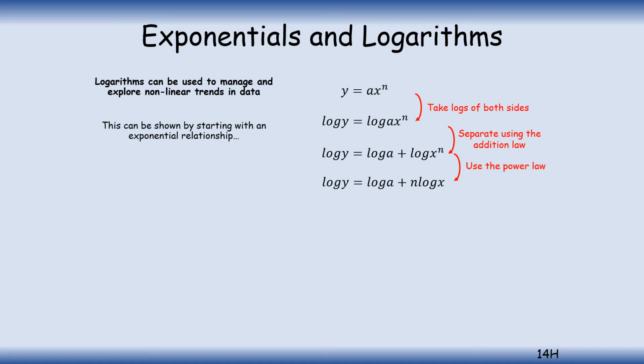Now what do you think this equation looks like? A straight line graph. Yeah, it looks like a straight line graph, doesn't it? It looks something like y equals mx plus c. So in this case, our y would be log y. And the mx, well, there's n log x, so the m would represent the n. Does that make sense? Yeah. And the c would be the log a. So we could already see something that would have been an exponential growth, a curve, we could write in a linear form by changing the axis.